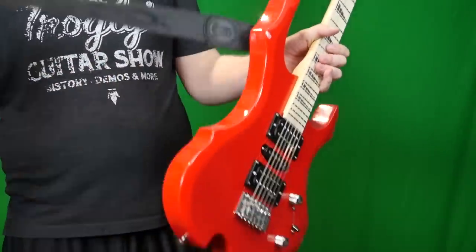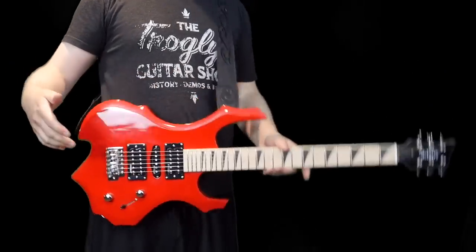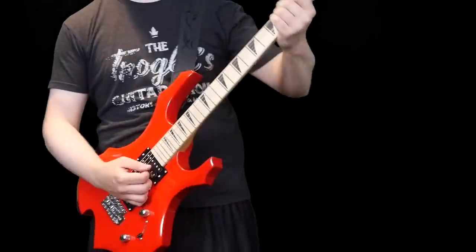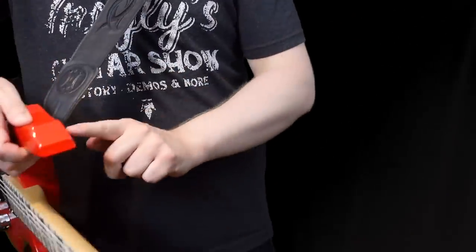And then as far as the strap button placement, that's why I left the strap on here. It's not neck heavy, but it does just kind of want to sit like this, which is a pretty natural playing profile. But if you're one of those guys that likes to have it hoisted up like this, you're probably going to actually want to move the strap button up here.